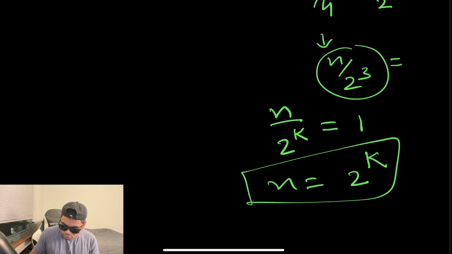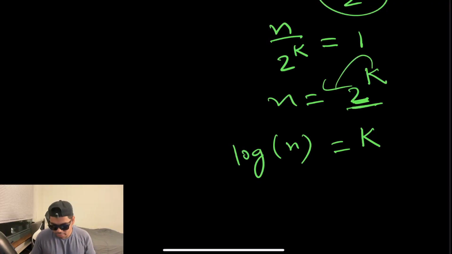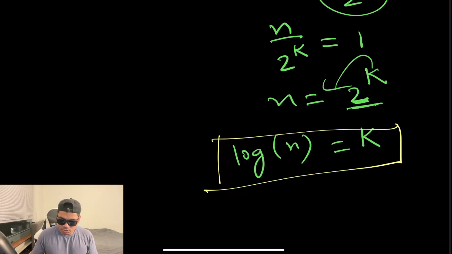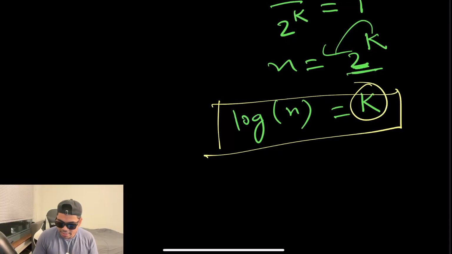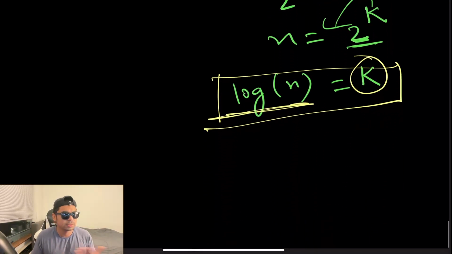If we log both sides, then it will give us log n base 2, by the way, because this base is 2 here, and then this will be k basically if you log this as well, because k comes in the front if you log it. Okay, you wouldn't know if you ever studied logarithmic algorithm. So this represents, guys, our time complexity, which is log n. Space complexity, really, it's just constant.